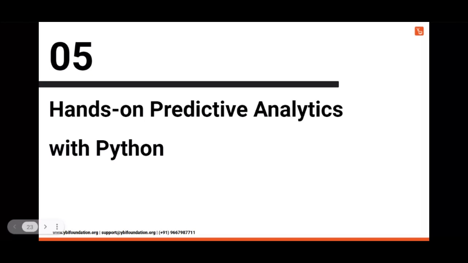So first, Akash, we will start from the problem statement. It depends upon your problem what technique is good, and the data available in hand. So you can't say that this is the right approach for this. It depends upon what you want and what type of resources you have.